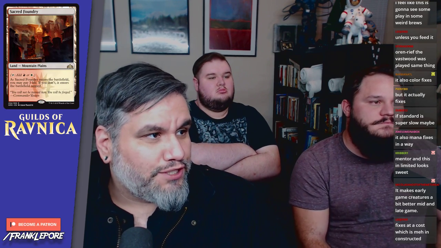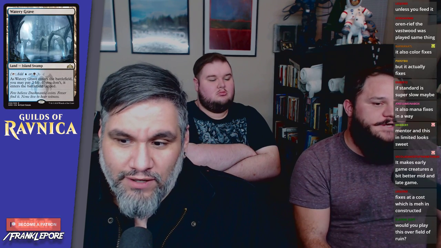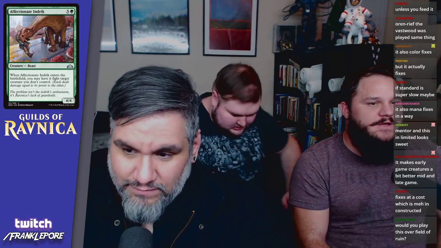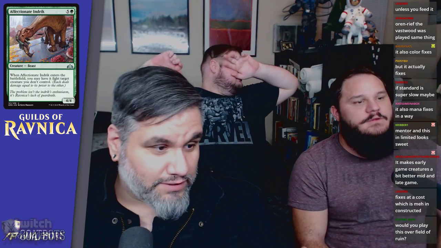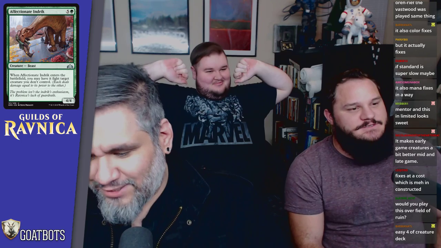And then we have Overgrown Tomb, Sacred Foundry, Steam Vents, Temple Garden, and Watery Grave. All great. I think that's the last card. If any of you get extra Watery Graves, please send them to me. I only need four. Send them to me first. I will make sure they get to Rob. Make sure you message both of us when they're sent. Just message me.